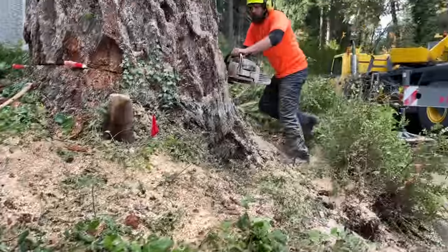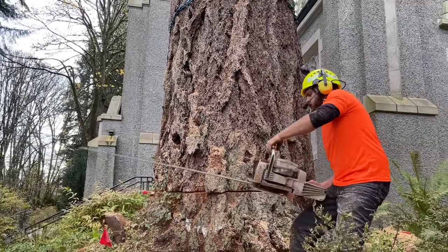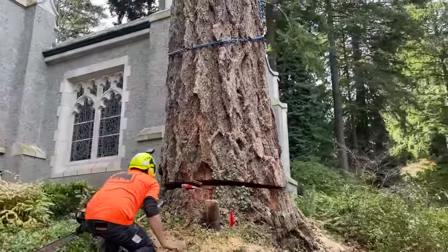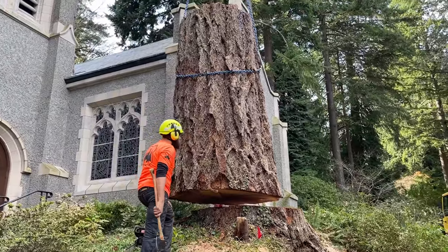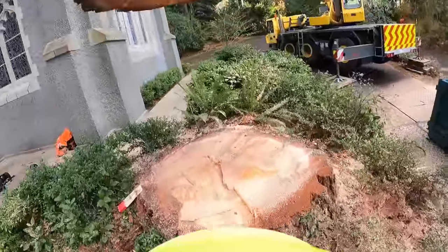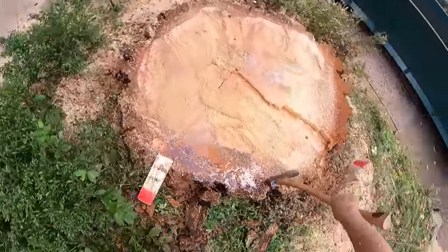Here we go. What's it weigh? 9,000 pounds. Look at that goo. There's so much sap.